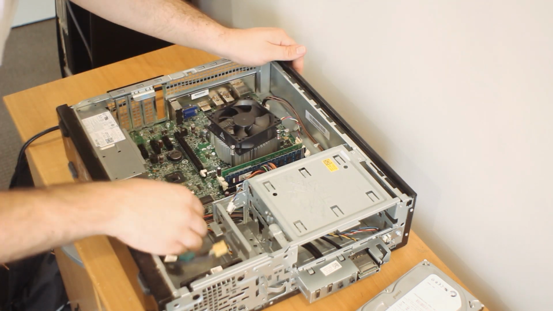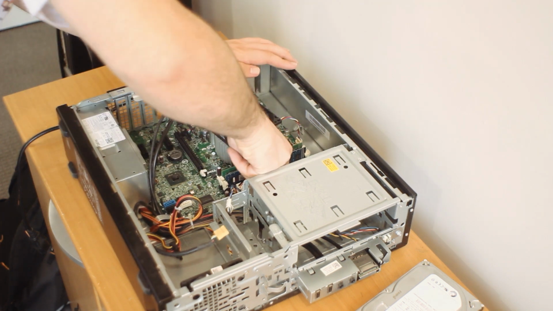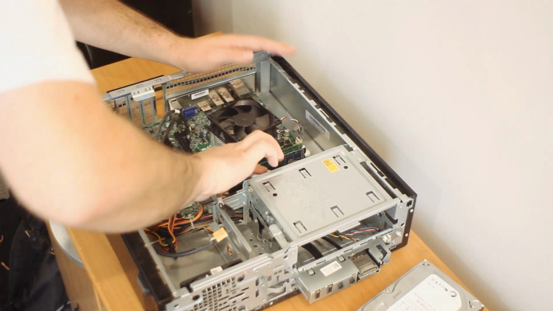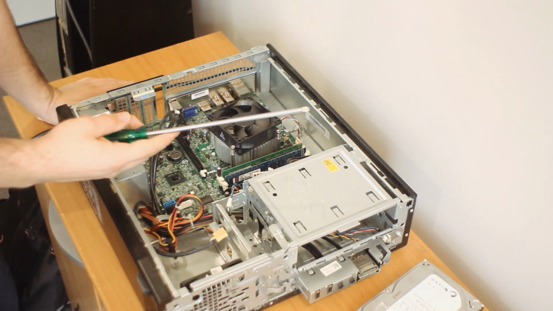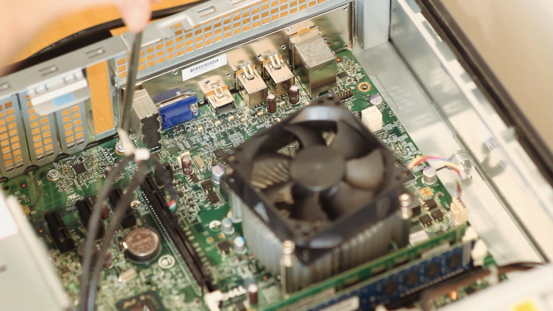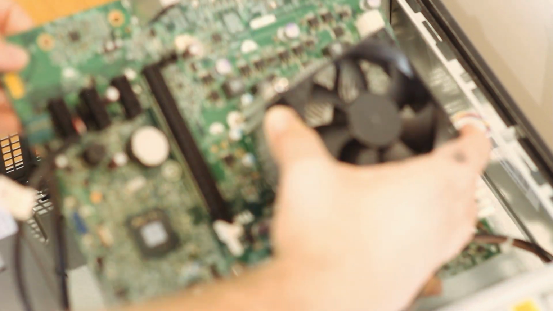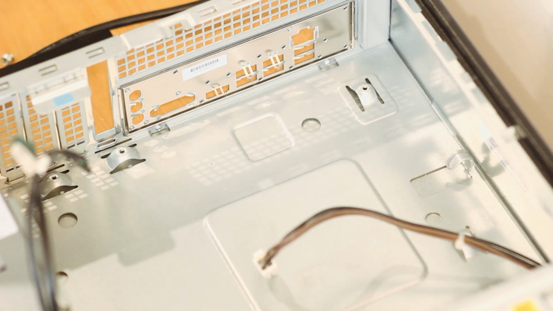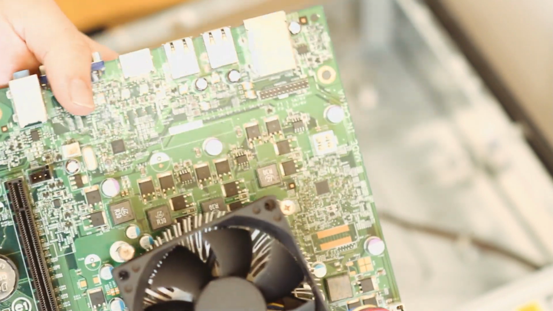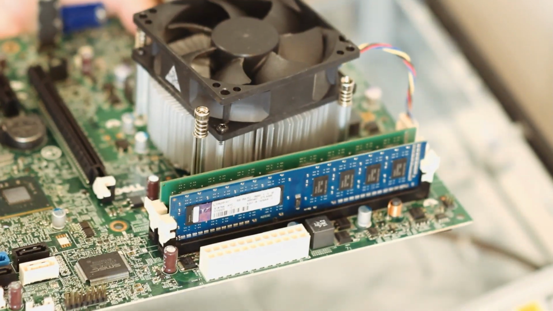Anyway, moving right along. Let's unplug this power supply. Don't need that. And get the comically long screwdriver out. Okay, very good. That came out pretty painlessly. Just a little Dell motherboard. Nothing exciting or interesting about this whatsoever.